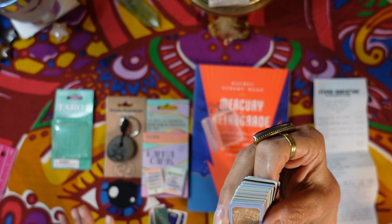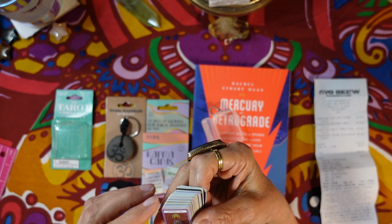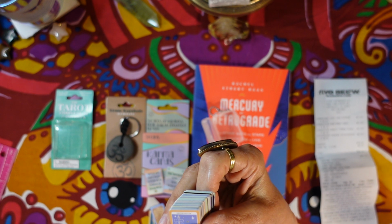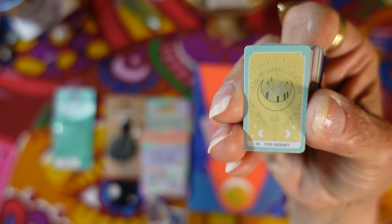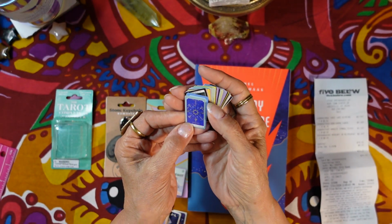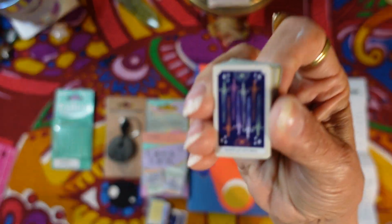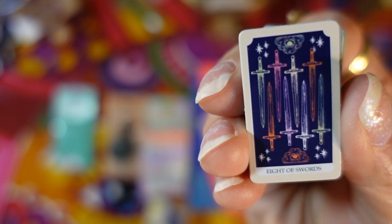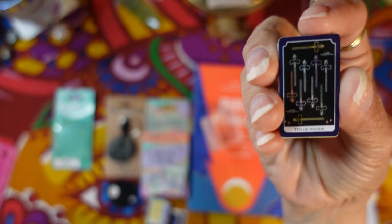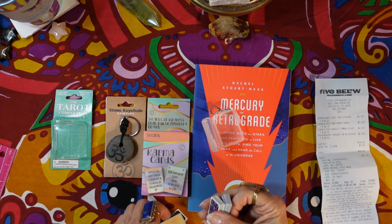So of course they're not going to have really incredibly in-depth art. Here's the Hanged Man. Here is Strength. These are kind of all mixed up, but Strength, and that's a bull. Here is the Hermit. Okay, so they're rather imaginatively illustrated, and this is what the cards of the minor arcana look like. For example, that's the 8 of Swords. So you can tell. They're kind of colorful, kind of neat. Here is the 10 of Wands. So again, it's a pip deck, but what can you really expect? It's tiny. All right, so that is the first thing I got.